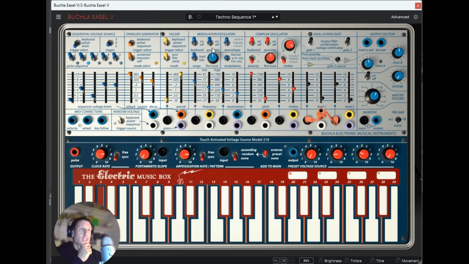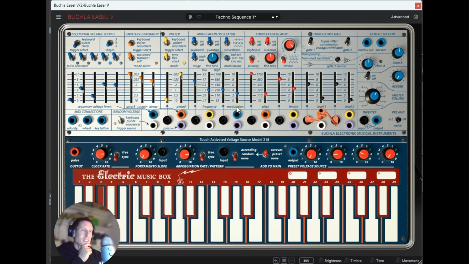Set it what you want. If it's set to quantize, it's quite good. It just gives you the note. Let's say we're going to have it in D, and we're going to set this one as well. This is quantized as well. Quantize is on here. So I can just set it to D.